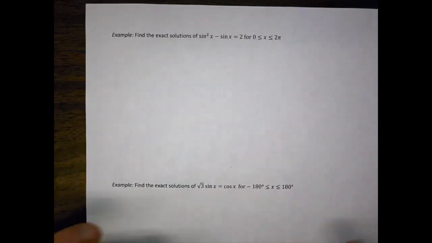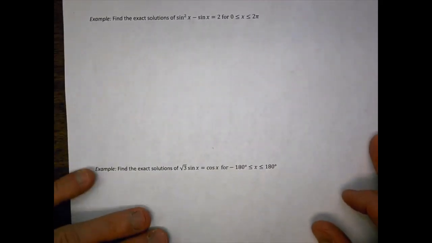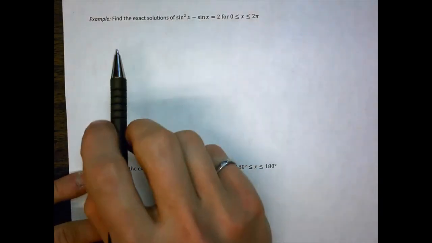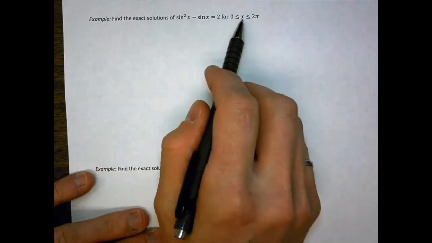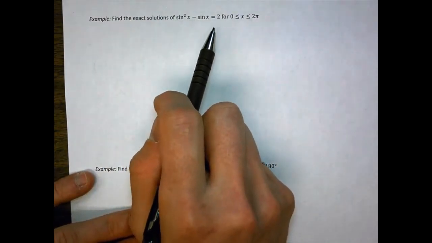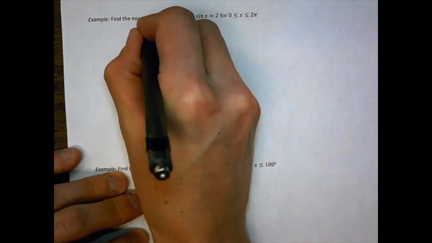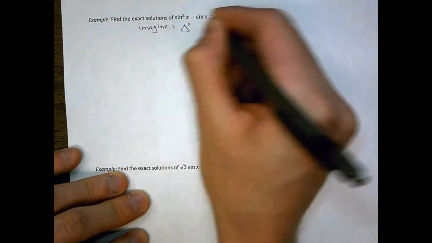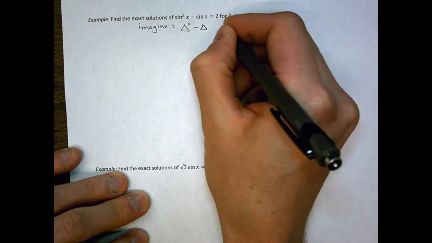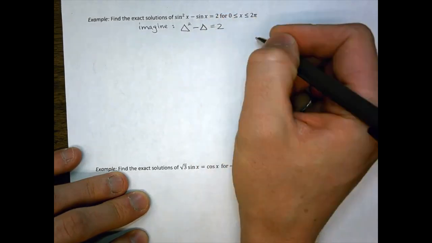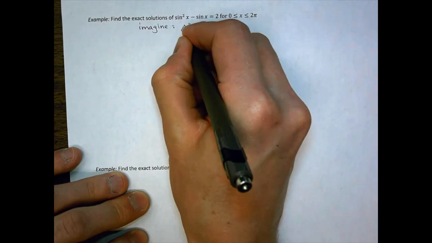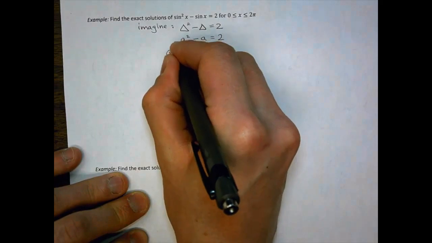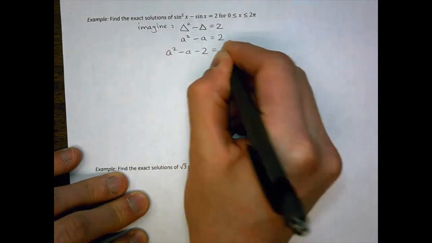Next question. Again, what are we doing here? We're solving trig questions, or trig equations. So here I have sine squared x minus sine x minus 2 is equal to 0, for x between 0 and 2 pi. Ooh, difficult. I hope you can see what I see here. I hope you can see that this looks like something squared, like triangle squared, minus something equals 2. Or if you don't like triangles, this is a squared minus a equals 2. Which, if I rearrange, I get a squared minus a minus 2 is equal to 0.